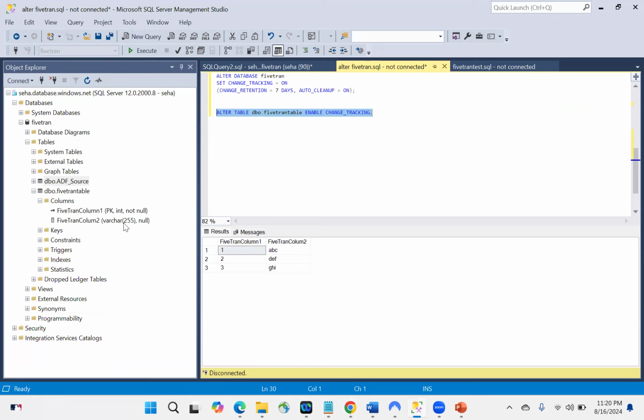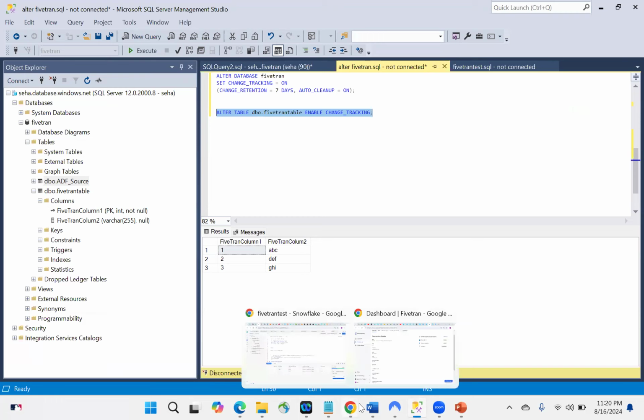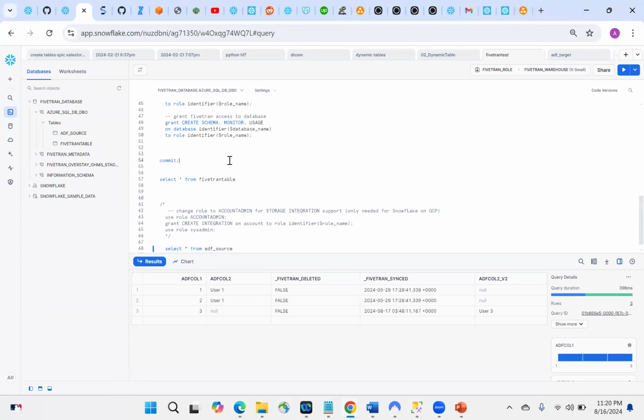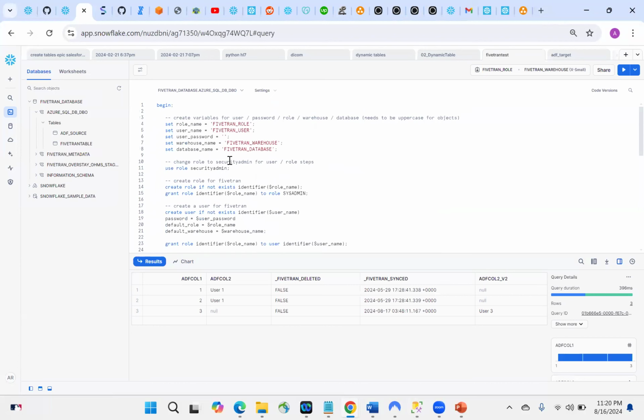But in order to do that, obviously in Snowflake, I also need to do other steps as a precursor. So if I go to my Snowflake instance, I've got to create a role, a user, a warehouse, and a database that I'm going to use for my syncing process for my ELT on the Snowflake side.